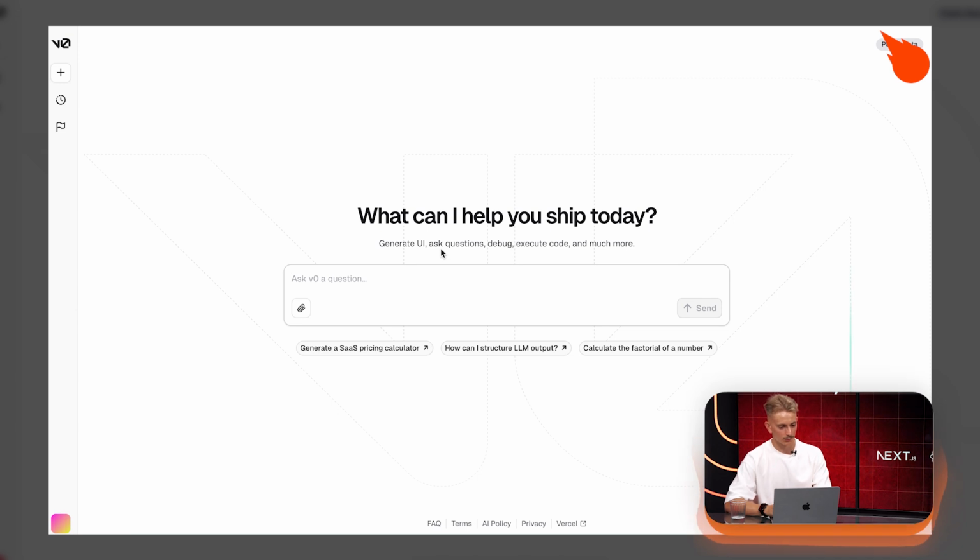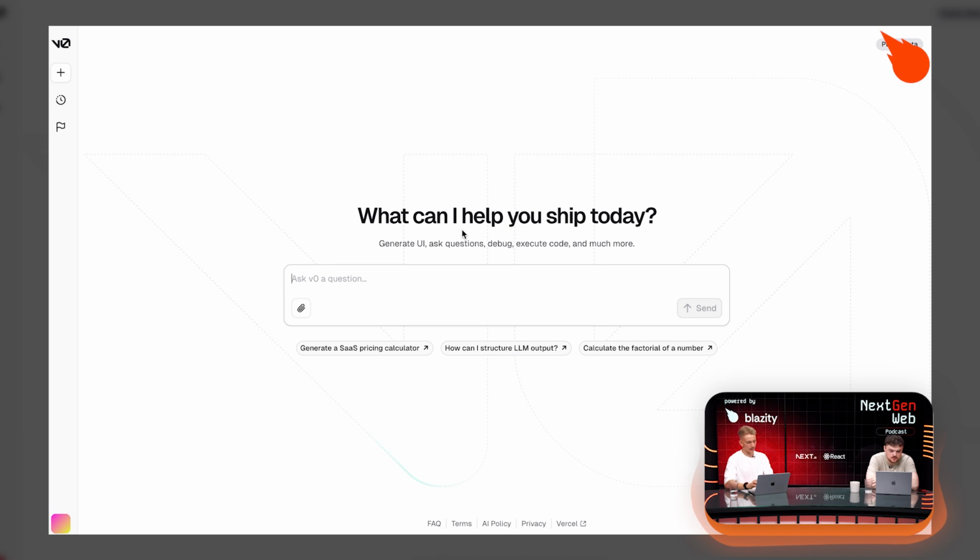Okay, so going back to v0, Philip, I guess we can build something which would always be trendy, maybe something related to e-commerce. For example, a product page. What do you think? Sounds great. Okay. Yeah. So let's start with the first prompt. I guess we can say that I want to build a product page for my e-commerce store, and I believe we can start building with this simple prompt.